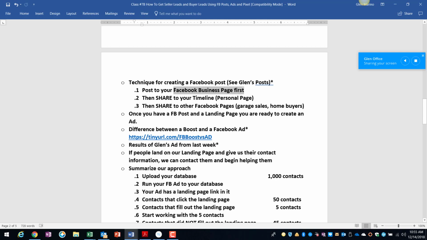That's going to be the technique for doing those posts, those 5 that I've handed out to you. It does have a recommended schedule to post. Monday do this, Tuesday do that, Wednesday do this. So try to follow it each day. Spend 2 minutes staying in Facebook. Then it says share it to your timeline, which is your personal page.